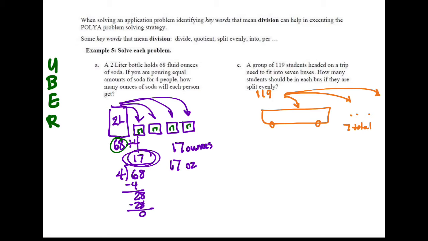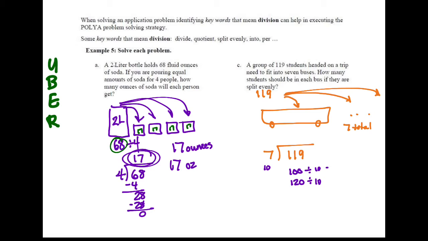Okay, I think we understand the problem, so now we're going to build our plan. Do we want to take an estimate on this one? Division and estimates are kind of interesting. If I did front-end rounding on this one, I would get 100, and 100 doesn't divide well by 7. If I did rounding to the nearest 10, 120 doesn't divide well by 7. So if I round 7 off to 10, then I could put 10s out here.